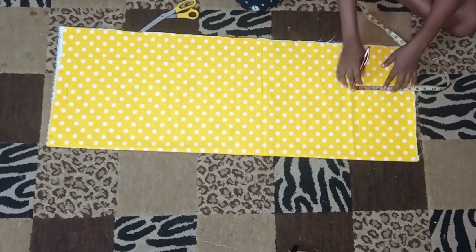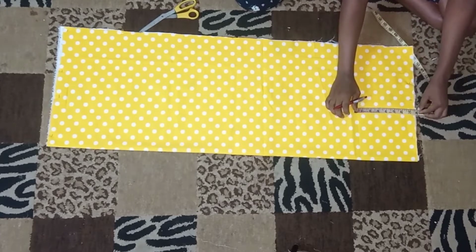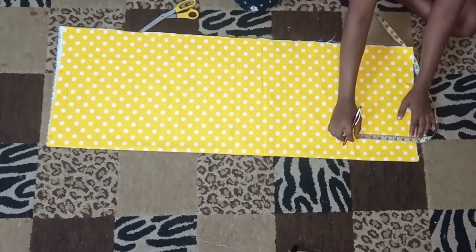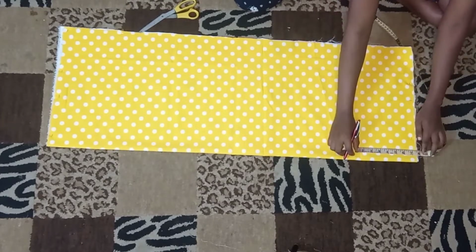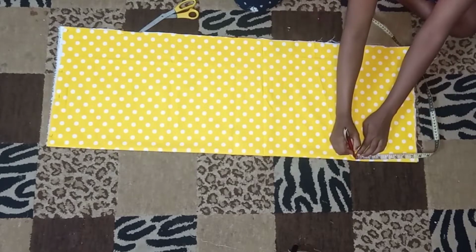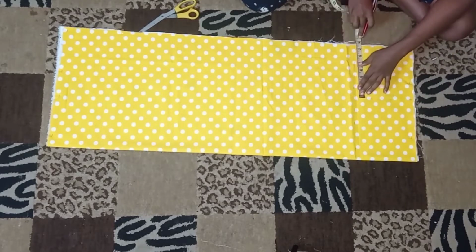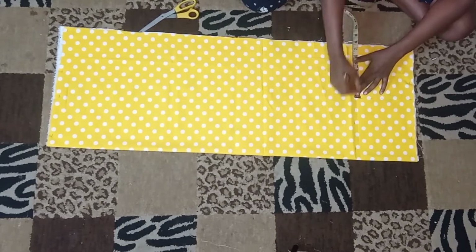Please do not be like me, who is drawing on the right side of my fabric. Try to make your drawings on the wrong side of the fabric, so it doesn't leave a stain on the fabric in case it's a permanent marker you're using. After that, you cut it off, just like you see me do.